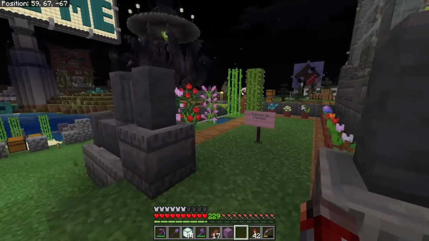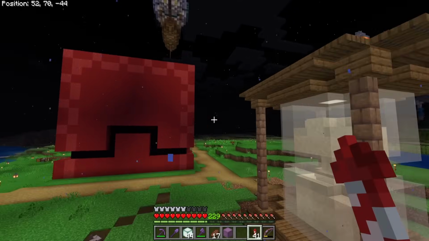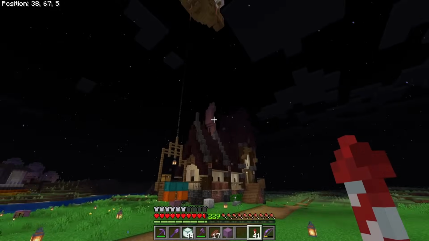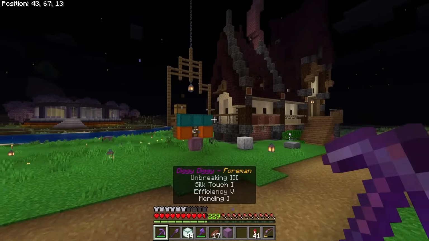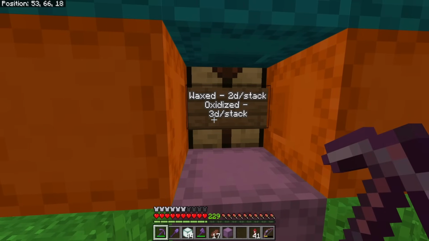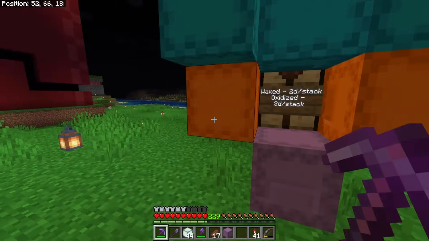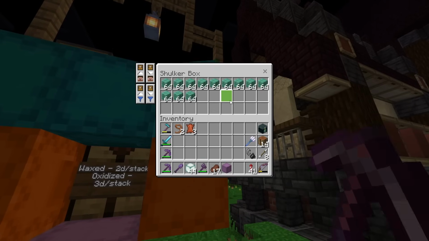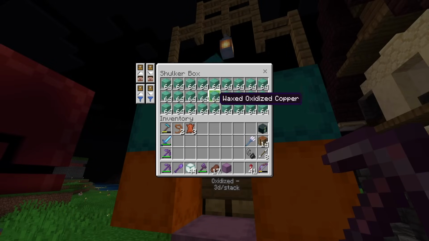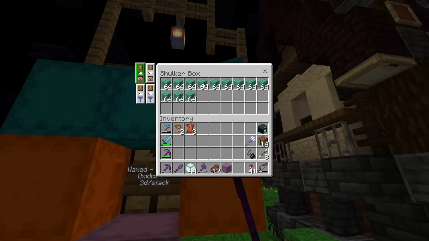Okay. Good. There's a blimp over here. Why is there a blimp over here? Excuse me? Blimp? Excuse me? Copper? I like copper. Excuse me? Waxed, 2 diamonds a stack. Oxidized, 3 diamonds a stack. It's copper. Huh. Does Loy know that I could buy 1 stack of the waxed, oxidized copper and turn it into, like, 4 of the other one?